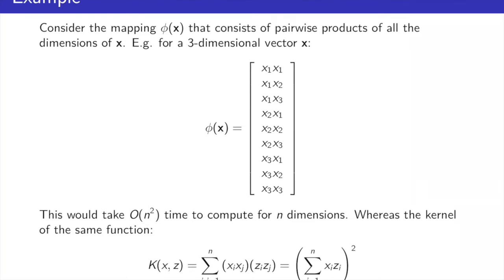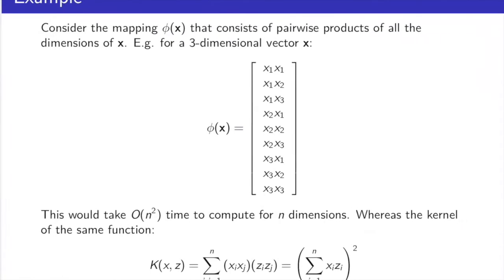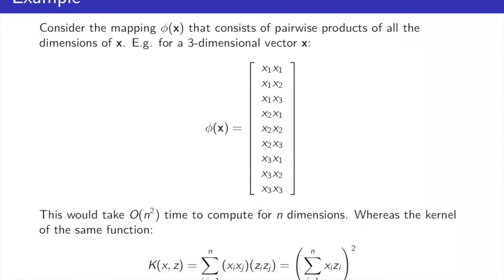That's what I mean by saying sometimes calculating the kernel directly, instead of calculating the mapping of the first vector and the mapping of the second vector and then multiplying them, would be faster. Furthermore, in this case our mapping was to a dimension double the original, but in other mappings you can map to an infinite dimensional space where it's not possible to calculate the mapping itself, but it is possible to calculate the kernel, meaning the dot product of the mapped vectors without calculating the mapped vectors themselves.